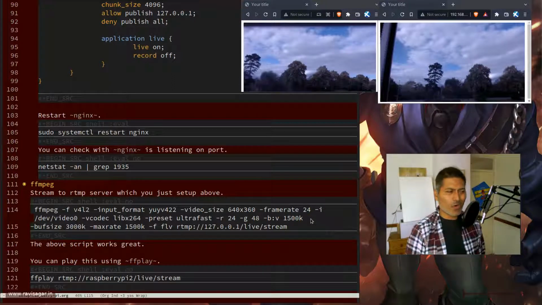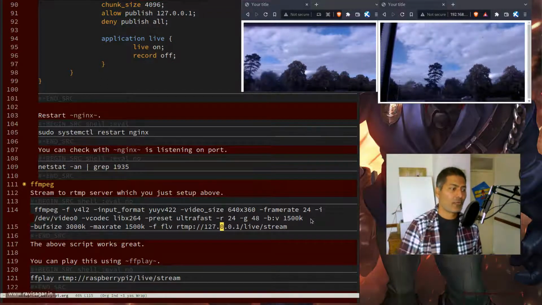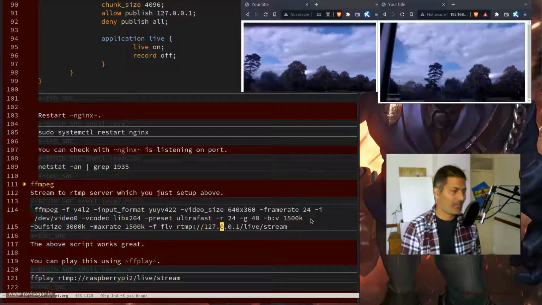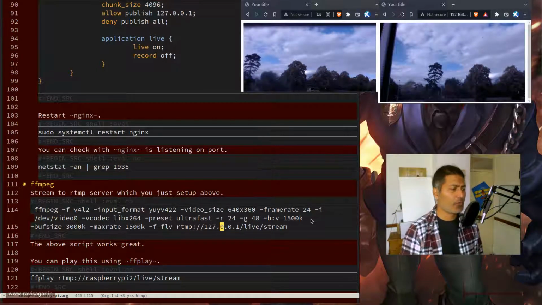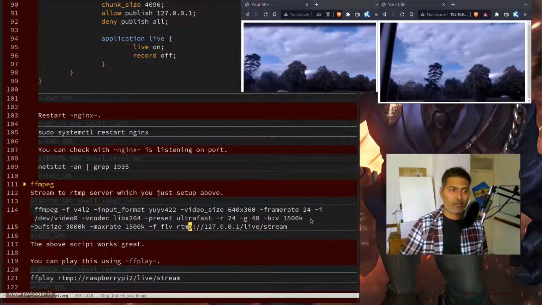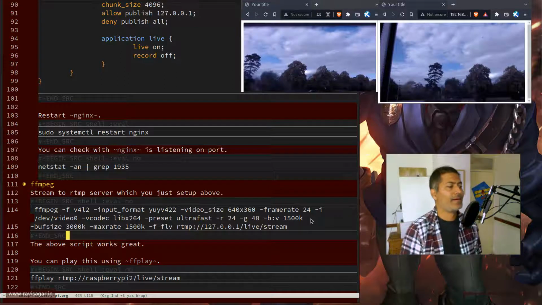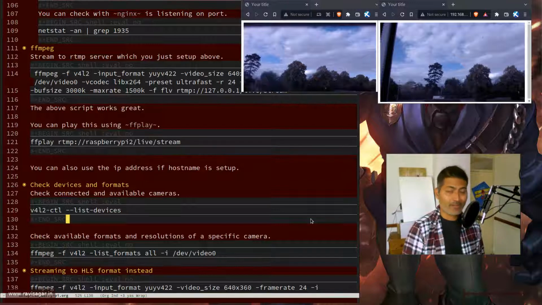But later on I realized that my ultimate goal is a stream that I can play from a wide range of clients. It could be VLC, most likely not VLC because I don't really use it, but I also have a couple of Windows-based machines where I tried and it was working fine. So all you need to do is go to your VLC, type in this RTMP URL, and of course instead of 127.0.0.1 use your Raspberry Pi's actual IP address, and it will work straight away. But you can also use ffplay, great, right?